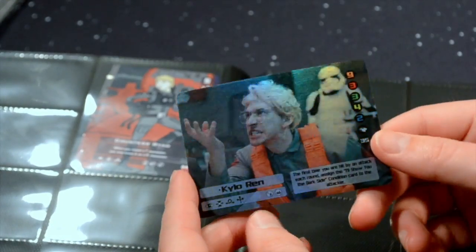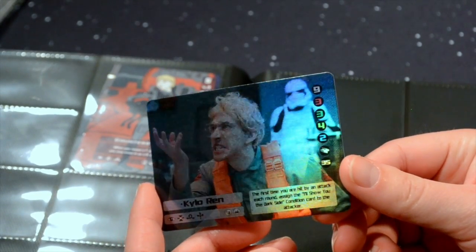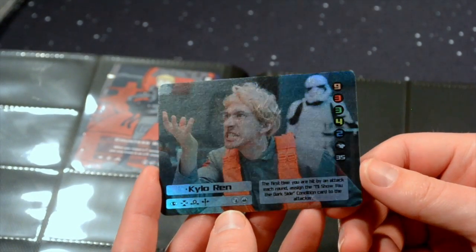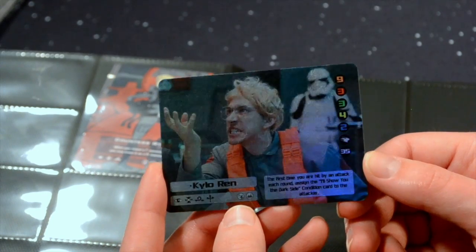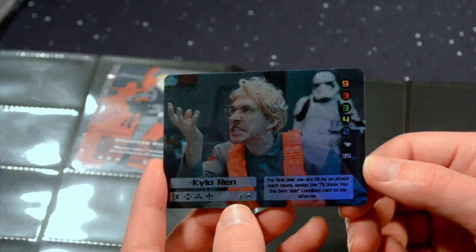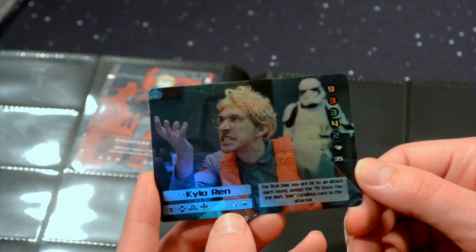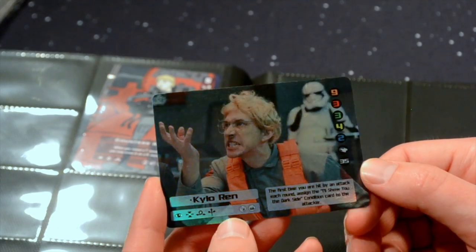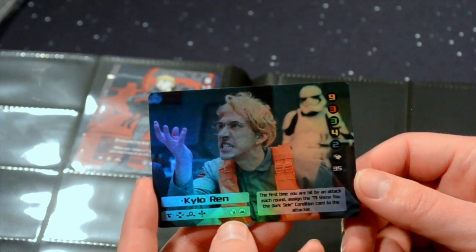Here's a fan-made holographic Kylo Ren, which is taking some art from the very famous SNL skit where he pretends to be a lowly employee at Starkiller Base. Kylo Ren in first edition was pretty powerful.